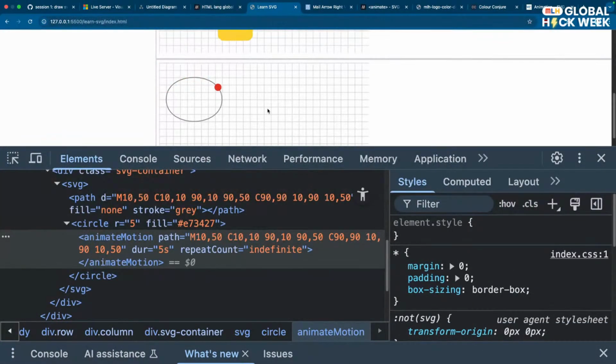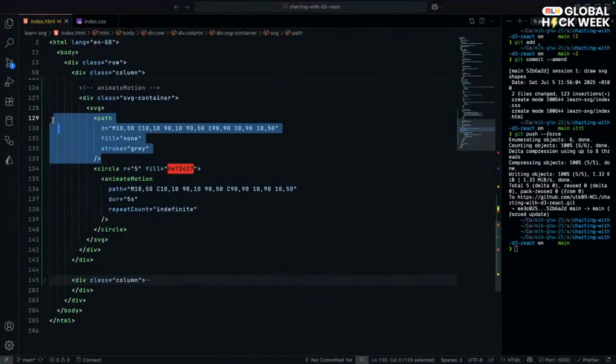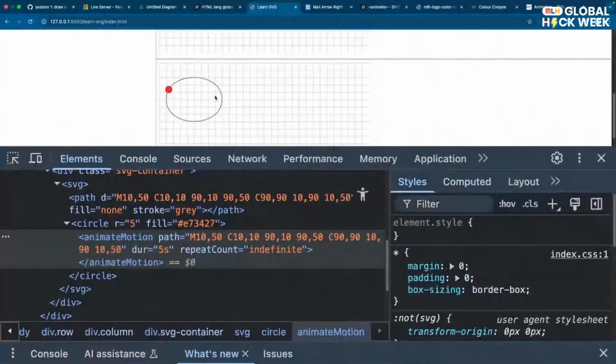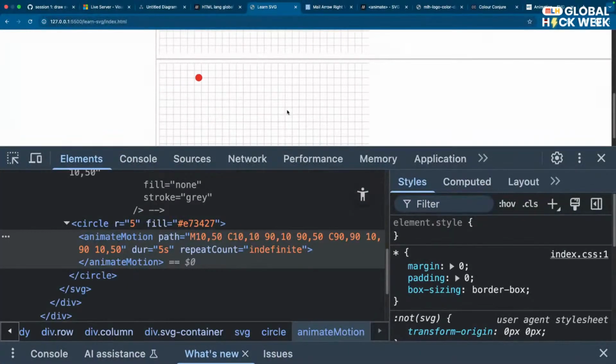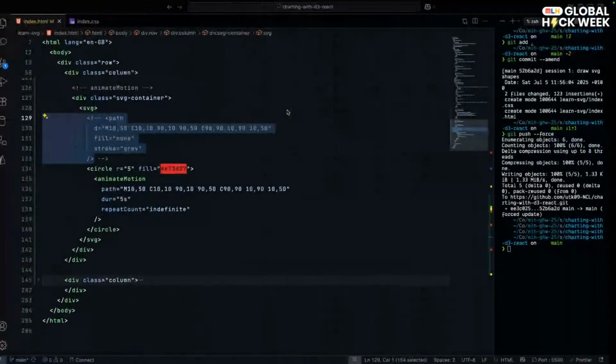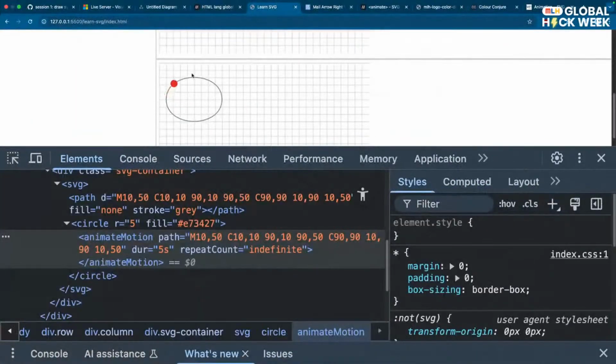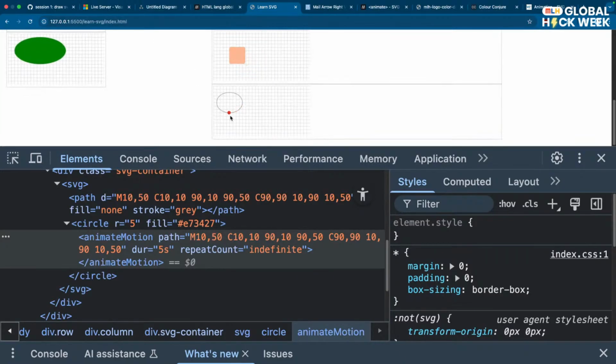And there we go. There's my circle moving along the path that I have given it. Okay, what if I don't have this path? It's moving. Okay, but that creation of path told you exactly where the circle is moving. Okay, that's it. That is our solar system. Technically, with one planet and no center sun. But you can build it now, right?